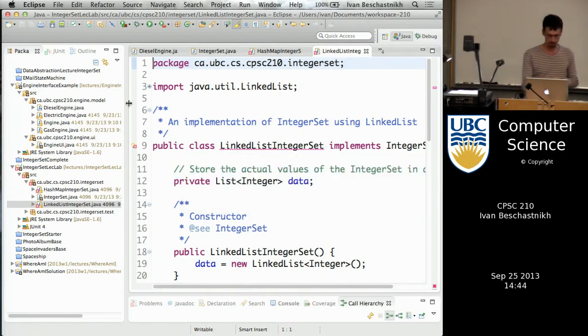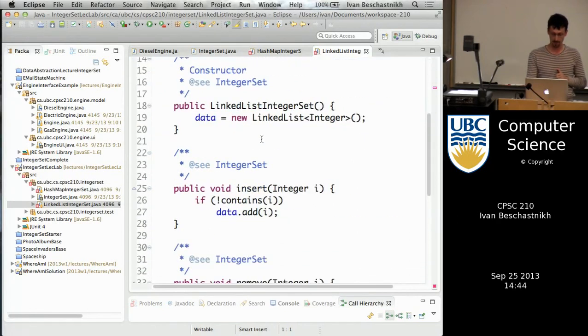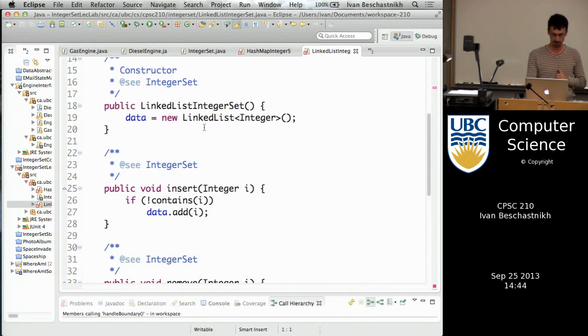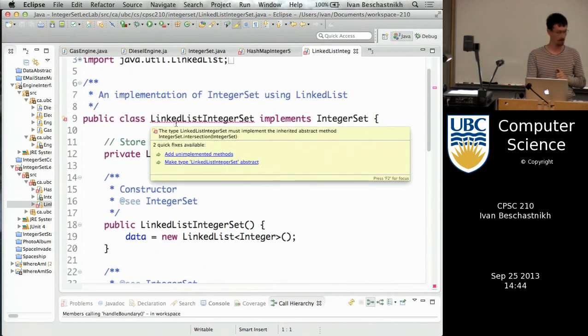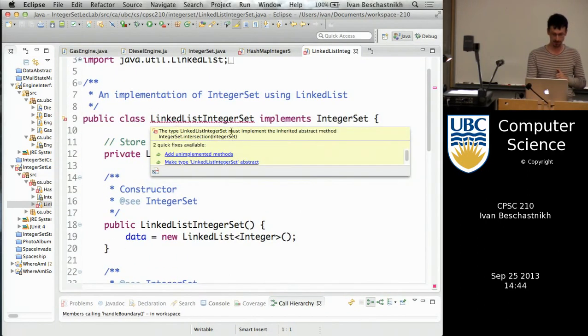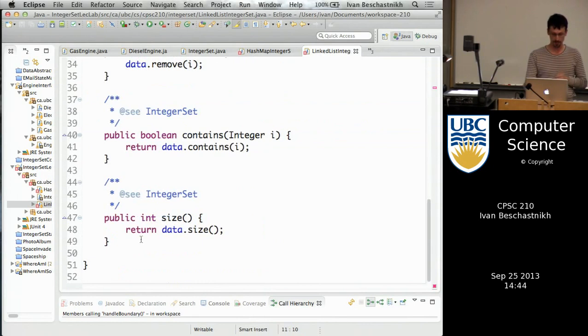So the way you would get rid of these errors is what question 3 is getting at. In this class, let's say the linked list integer set, it has an error. It does not implement the interface completely because it's missing a method. So I need to add a method at the bottom, and that method is going to be the intersection method that we just added to the interface.